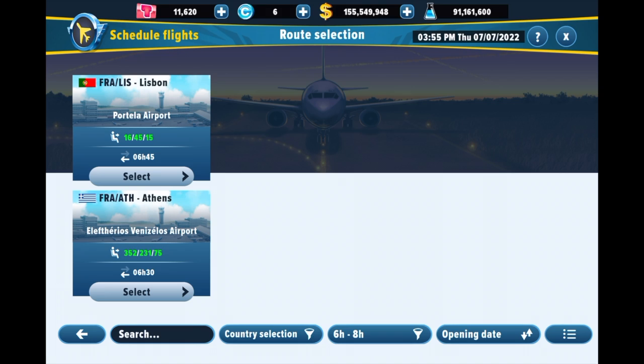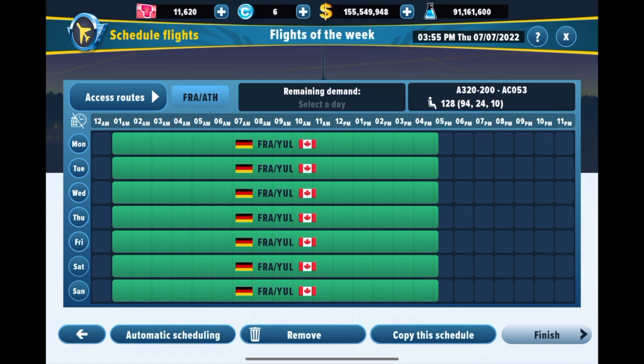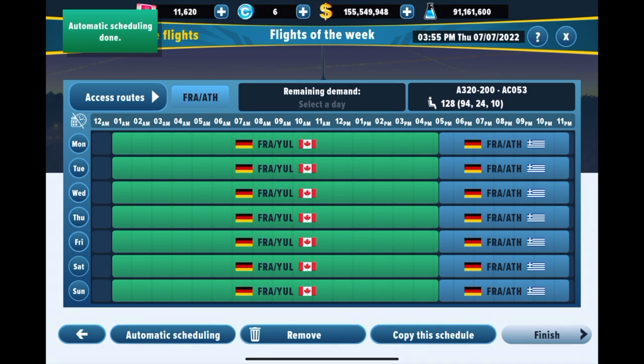If we schedule this flight on the same route, the automatic scheduler will most probably not accept it, because we have gone beyond the remaining demand. So the only option that remains is Athens. So I select Athens, I click on automatic scheduling, and it automatically schedules this flight.